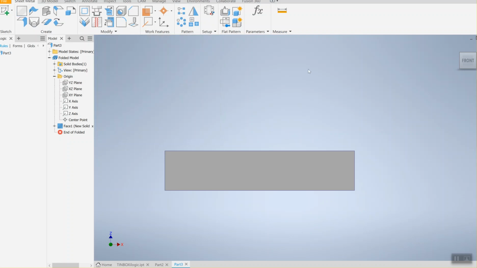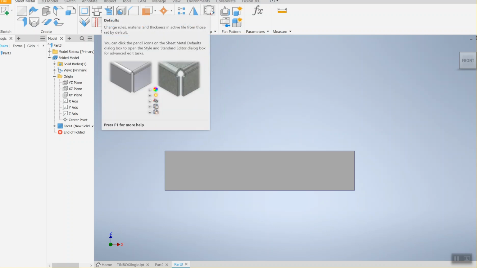Now that this is created, though, we have to visit one more place. After the face option, you're going to go to defaults and check out what the defaults are. Defaults are important because they will give you access to the manner in which corners are going to be created. Not the edges, but the corners. Corners are critical because you do not want wrinkles on the corners.